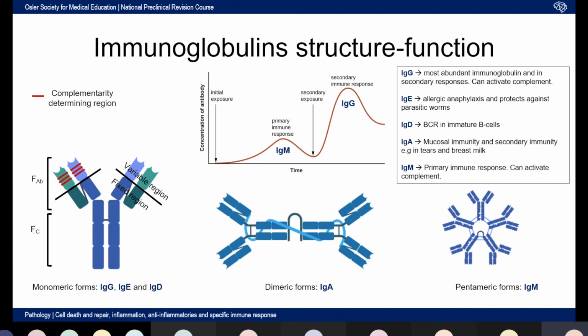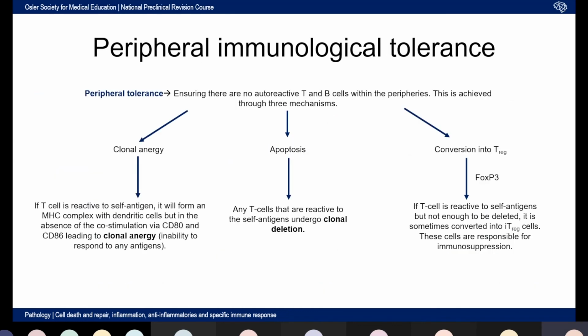Now that sort of tells me that it's a low affinity antibody, because it needs so many binding sites to bind to a single, or like to bind to some antibody antigens. So it's low affinity but important in primary responses. Okay. Now we're going to talk about peripheral immune tolerance and then autoimmunity, and then we should be done.